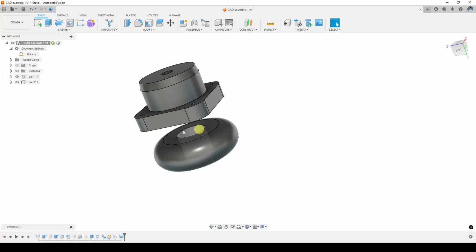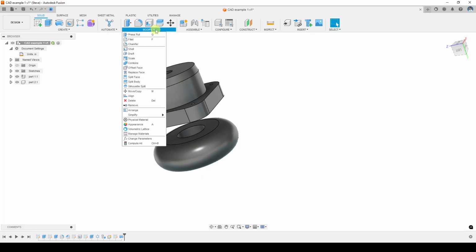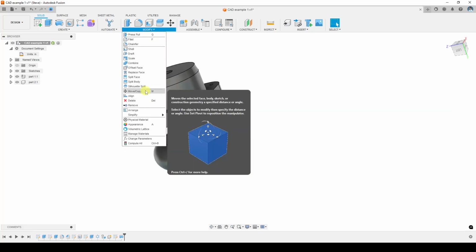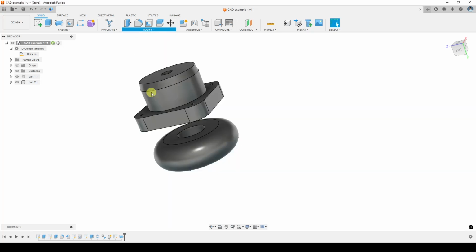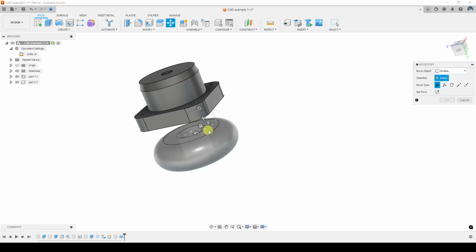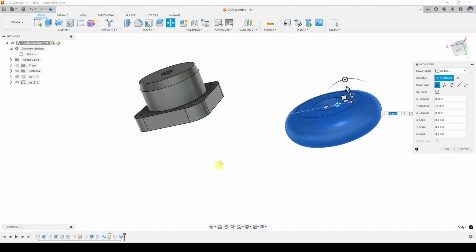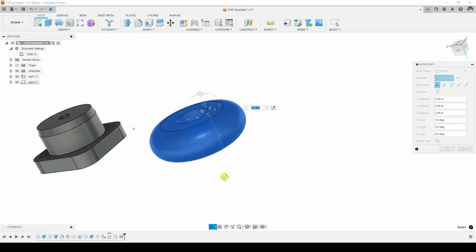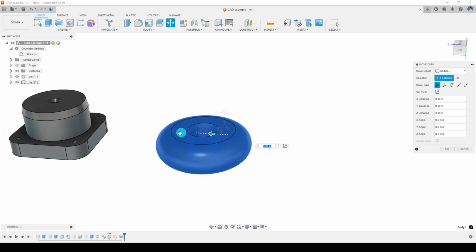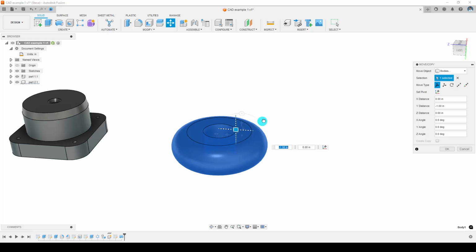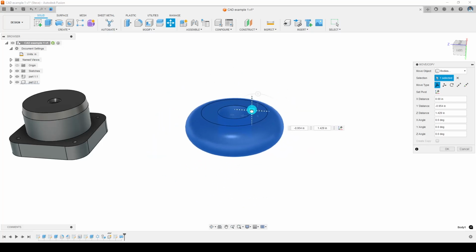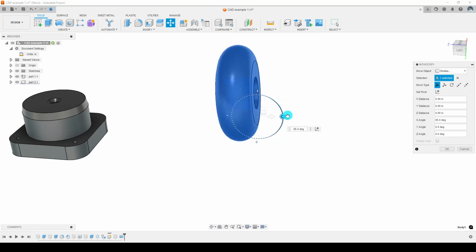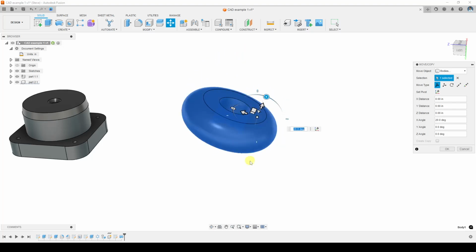So I want to move, say, one of these things. In order to do that, you can go to Modify and Move Copy. If you click Move Copy, you can select the geometry you want to move. Say I want to move this one over here. You can specify the amount that you want to move it. I can move it up here as well. Notice that there are these arrows that will pull it along an axis, or if you select one of these squares, it'll move it in a plane, or these arrows here will rotate it around.